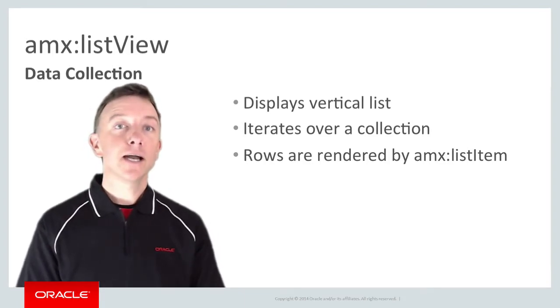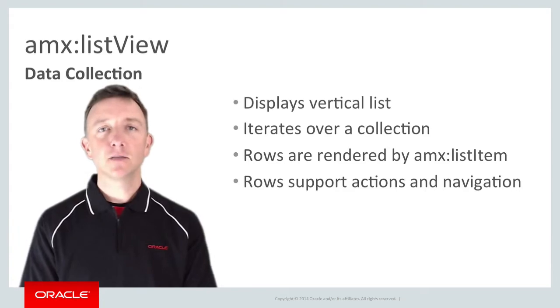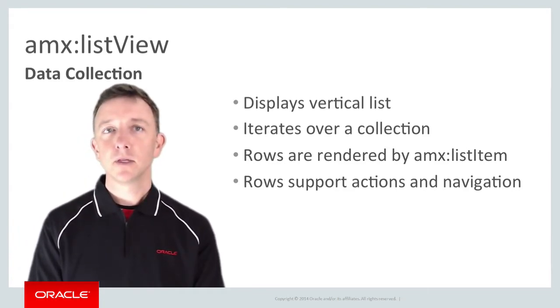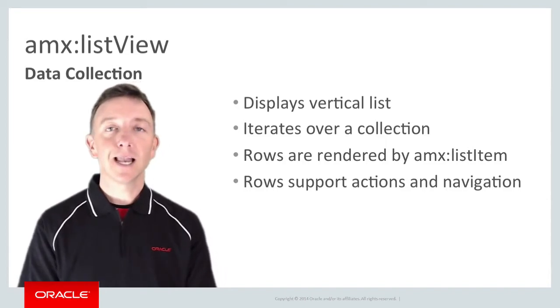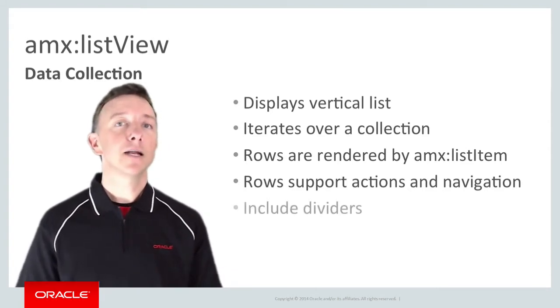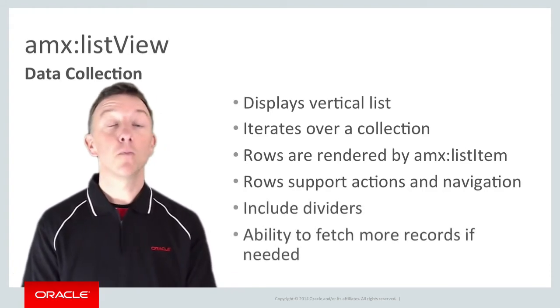Beyond just showing data, the list view can be used to allow the user to select records, invoking actions within the application, and even navigation to other screens. As the list view may contain large amounts of data, it includes optional enhancements to divide the data into groups, such as alphabetical dividers, as well as functions to load more data if needed.